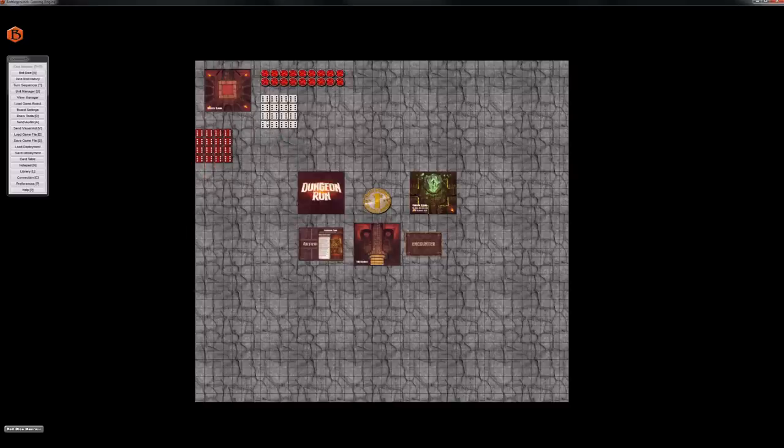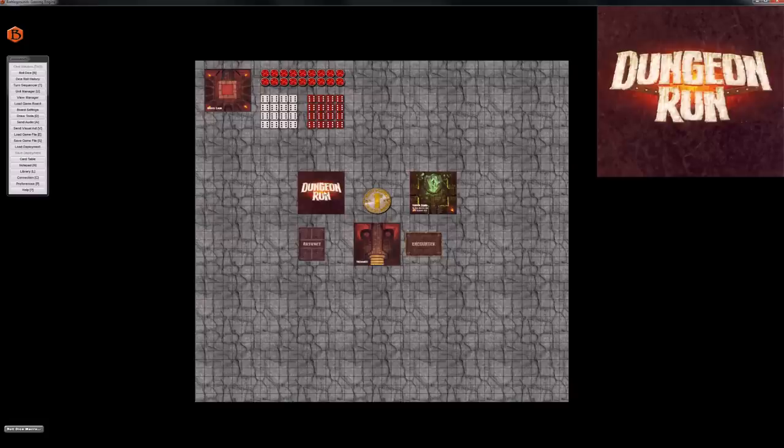Now, like I said, this is still in super beta, and what I mean by that is that I haven't finalized the size of these images and stuff like that, so they might be too big. So for this demo, we're going to do a three-player game. So what you do, you shuffle four of the base tiles in for each player.